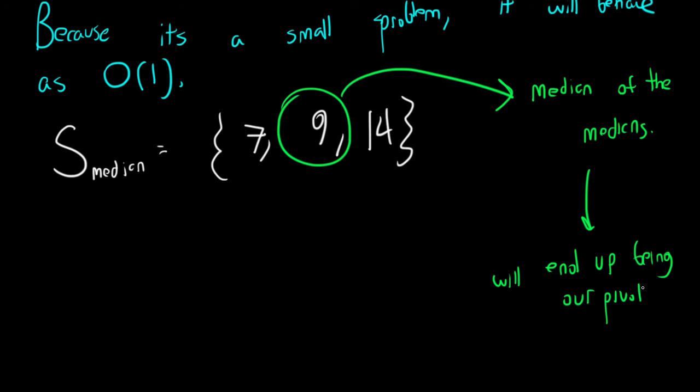So by dividing our total input into groups of 5, finding the medians of all of those, and then finding the median of the median, that pivot is going to be better than the one that we get just by randomly picking. It's going to be closer to what we want. Remember, we wanted a number that was between the 25th and 75th percentile. Well, this one is going to be in there, and it's going to be better. Well, most of the time, it's going to be in there.